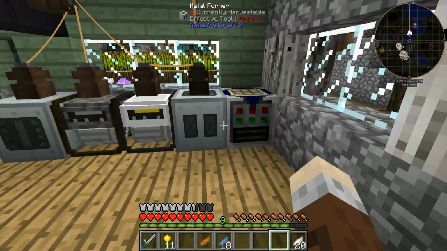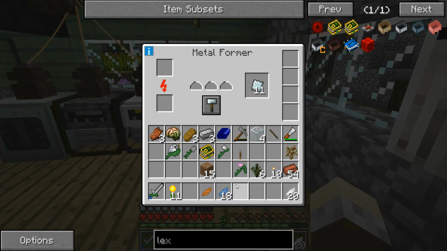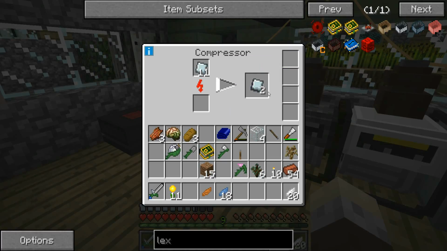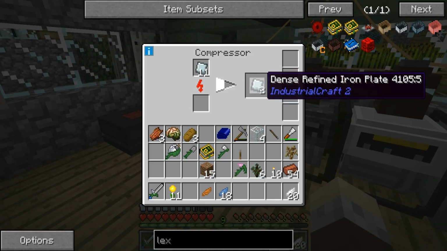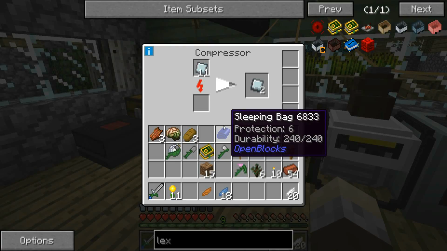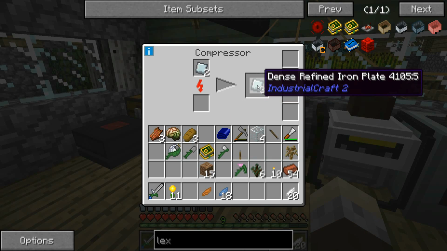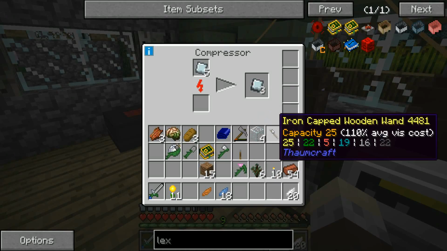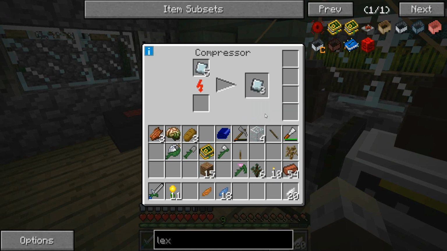Let's see, I'd already set some to go here. We've got 11 refined iron plates. Put them on, that will be 14. So I need another 2. Let's put these in there. That'll do 9 of them up. So dense refined iron plates we have 2 of. We're about to have 3 of. It's exciting stuff. So we've got 3 there. Pop that into there. So we just need 4 more steel.